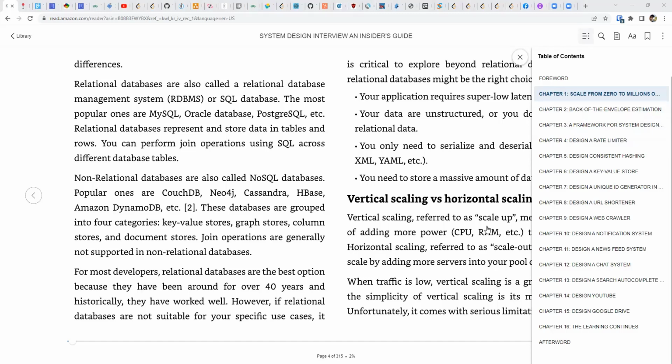Maybe we should have that discussion right now. Yeah, I think we should definitely interleave actual design questions between the chapters, because the book goes into great detail. I don't know how much of that is retained in our heads, right? I think if you apply it to an actual question, that keeps it interesting and also helps us retain better.